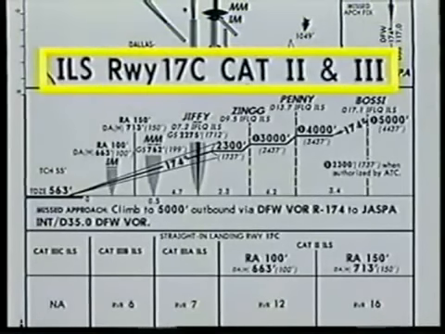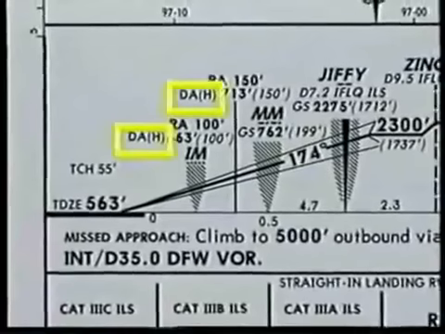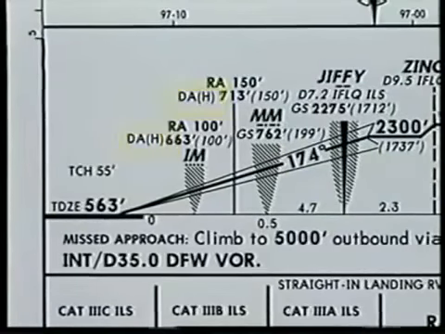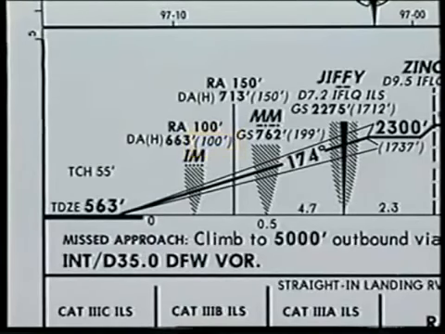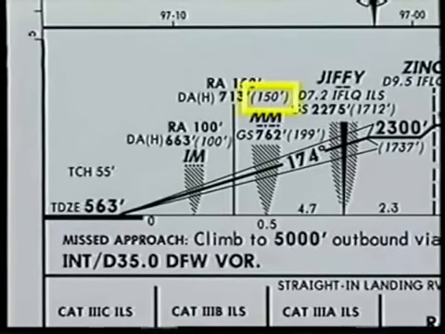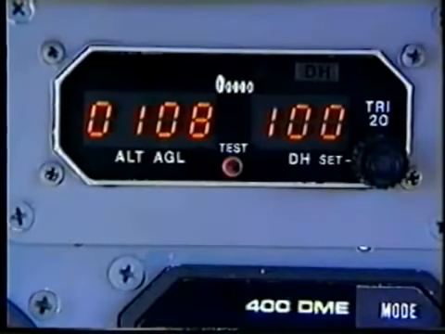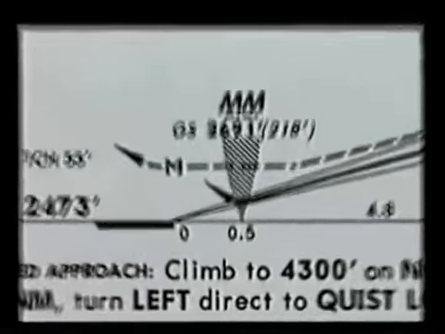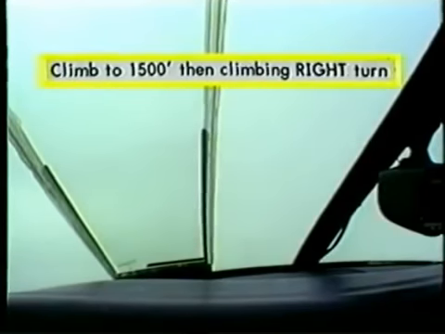A Category 2 ILS uses the same basic format as a standard ILS, but does have some specialized information. Notice that there are two decision altitudes on this approach. This is because the lowest available CAT 2 minimum is normally a decision height of 100 feet above the touchdown zone elevation. When certain airborne equipment is out of service or when pilot and operator requirements preclude the use of the lower minimum, normally a decision height of 150 feet applies. The RA entries indicate that the decision height can be determined by radio altimeter. This type of instrument displays the actual height above the ground. Now let's take a moment to look at the missed approach procedure as indicated by the curved line and arrowhead.